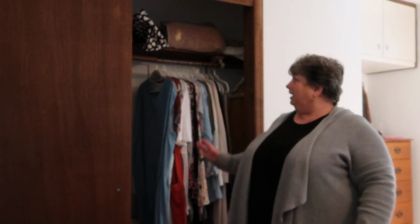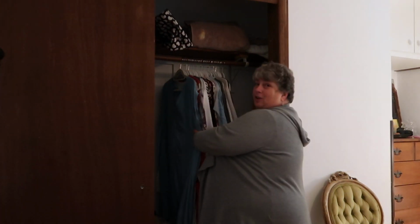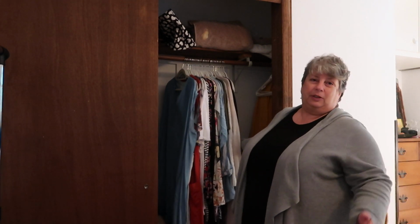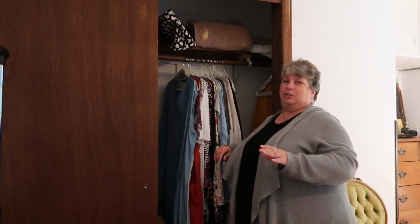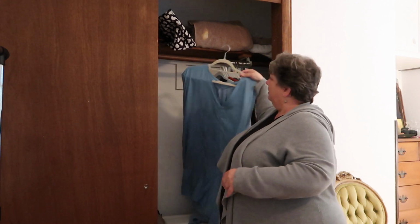So here I am at my closet. This is all my summer clothes. Let me turn this just a little bit. This is all my summer clothes, my entire summer wardrobe, even pants that I don't generally keep in the closet. I usually keep them in the drawer, but I put them in the closet just for this now. So I'm going to go through them quickly, following the steps. I don't remember the order that I put the steps in the blog, so I'm just going to do it the way I do it, one by one.